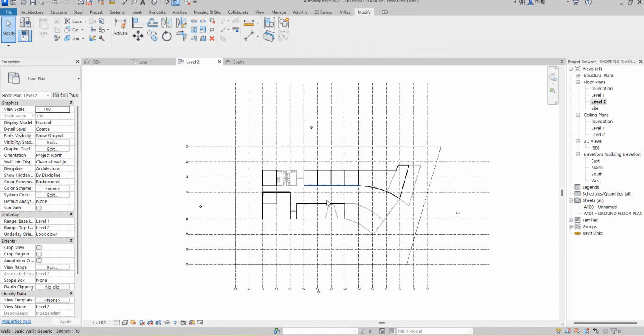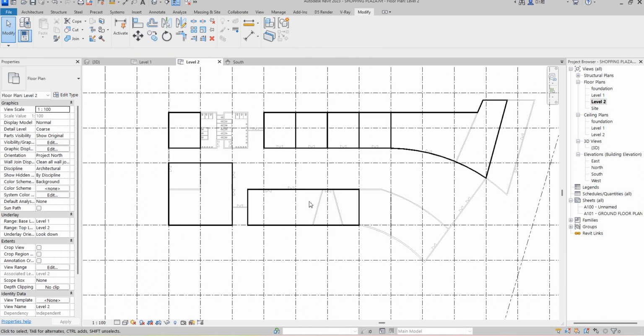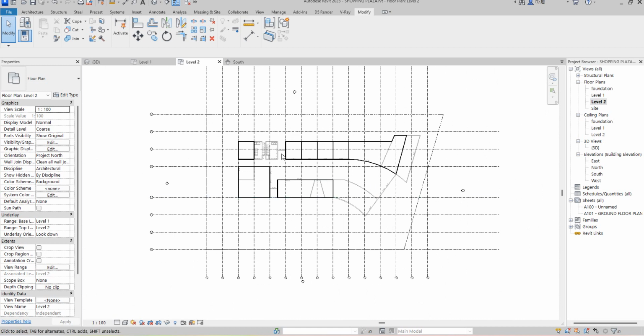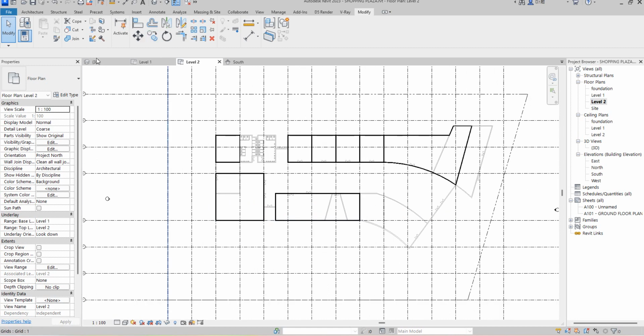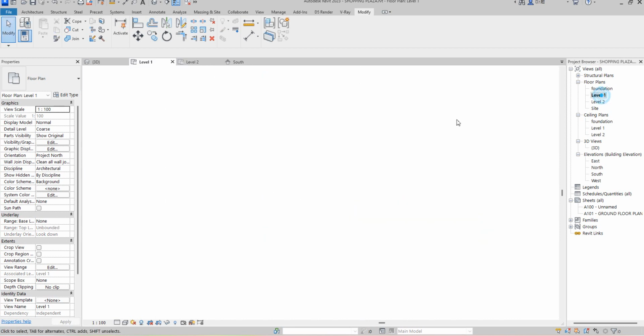Now how am I going to give this space a befitting designation? What I'm going to do here is give a temporary filling so that you will know what those things are, so that by the time you continue, the same pattern will still follow through in our design. I will go to level 1.